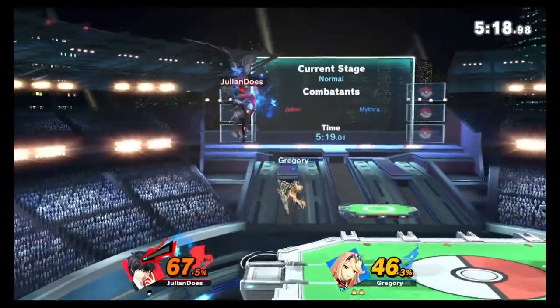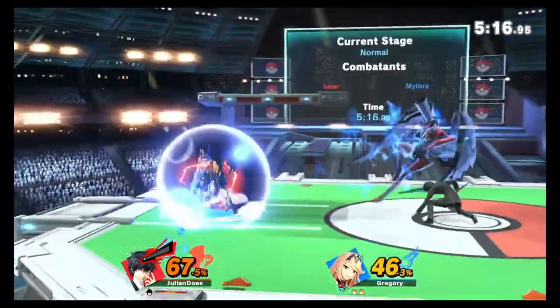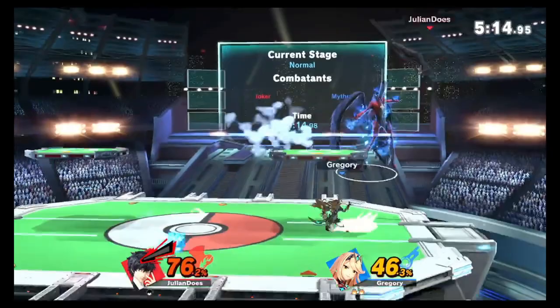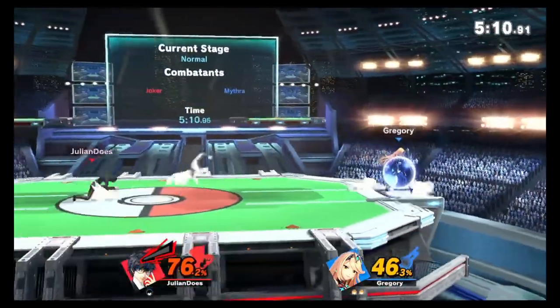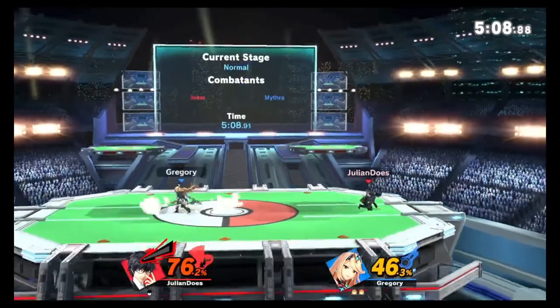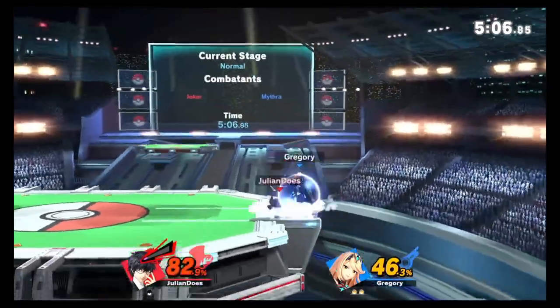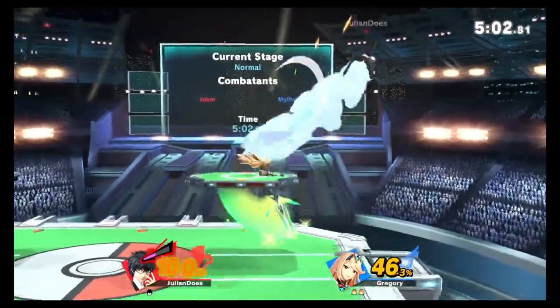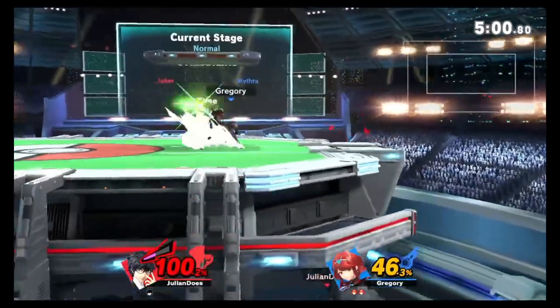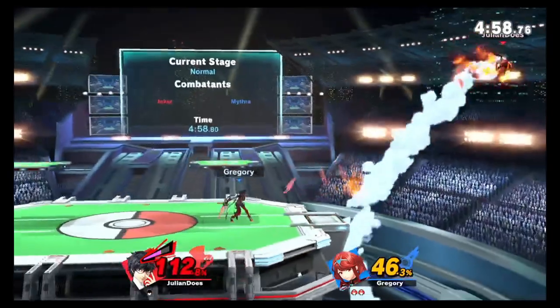Oh, that was a good grab. I think grabbing is one of the hardest parts of this game. It seems like one of the easier moves, because every character has a grab, and they're mostly pretty similar. But I just think it is so hard to get that close to another player before they have the reaction time to spam their neutral and attack you.